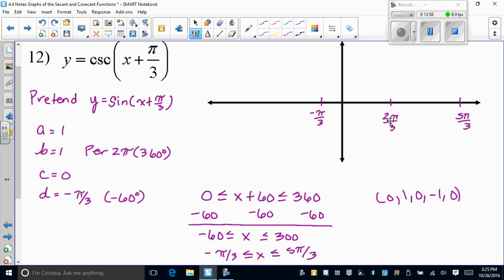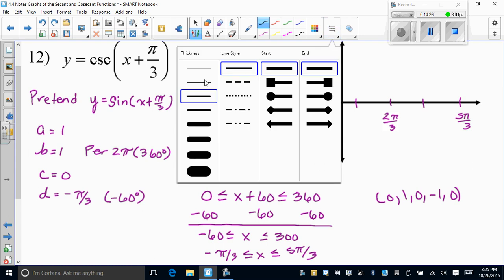Now, you don't have to tell me these quarter points, you're just going to throw them in. You just got to keep in mind that you got to kind of ignore this guy. This one here is going to be right about here. By the way, this one's pi over 6, and this one's 7 pi over 6. Okay, and we're ready to graph our points. But again, I want you guys to make sure you see this, so I'm going to throw this into a different color.